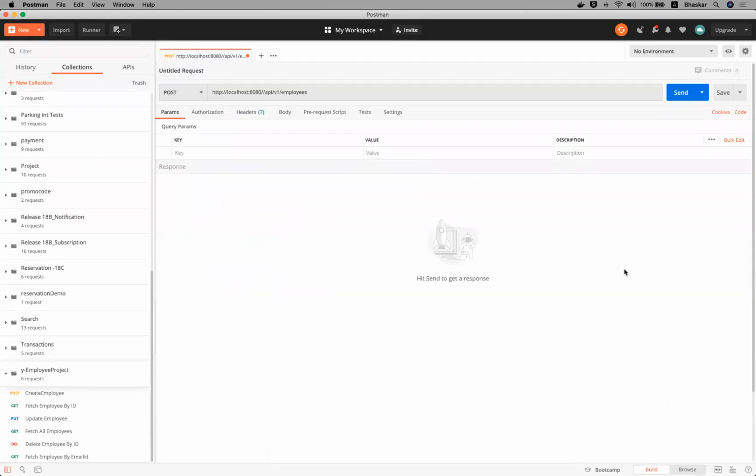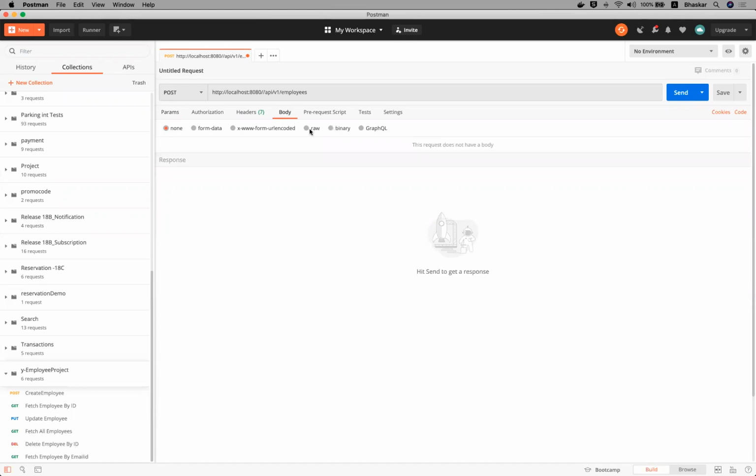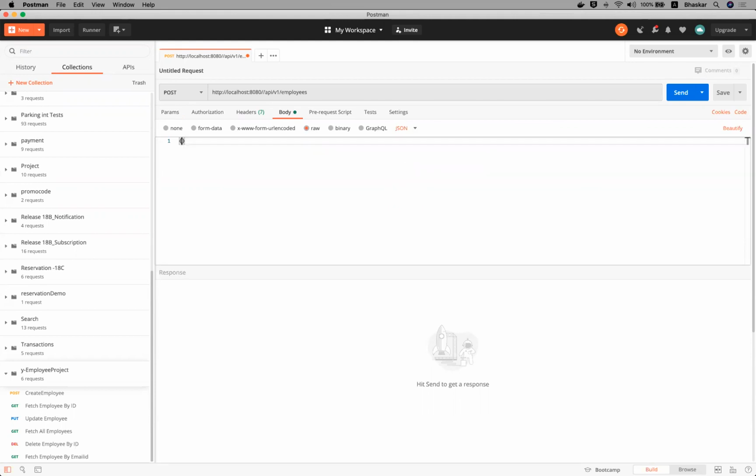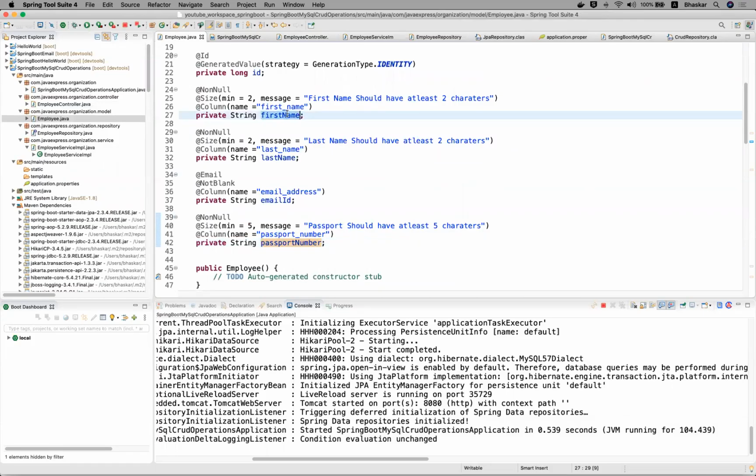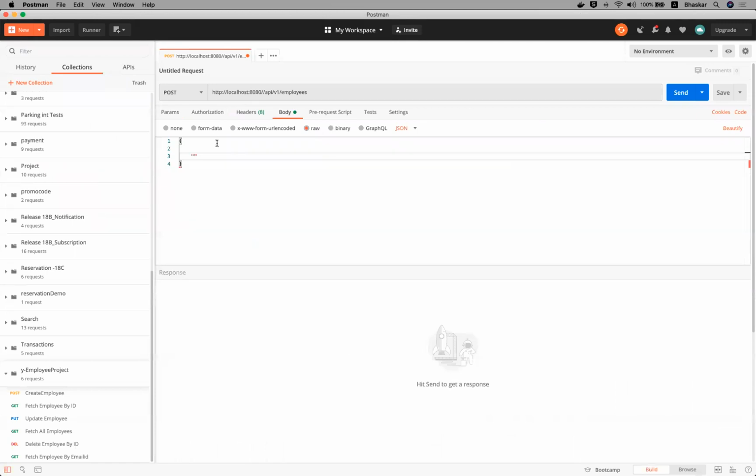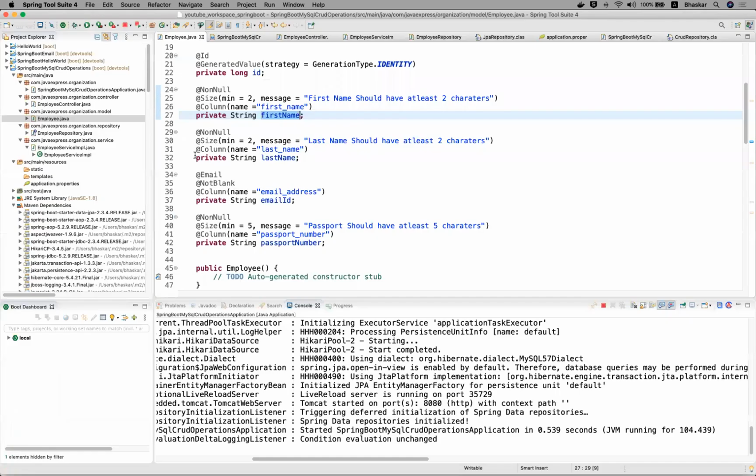Let me click on the body. Inside the body, click on raw, and here you can choose your JSON data. I want to give my input as JSON data. Now see what things I can define here. First I want to provide my first name. Let me make the first name Java.